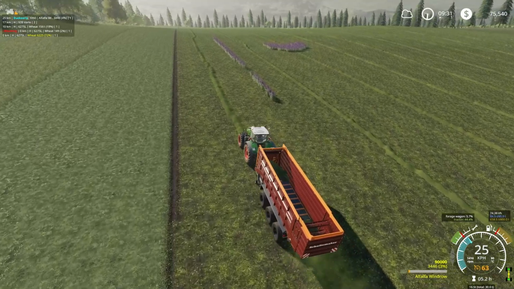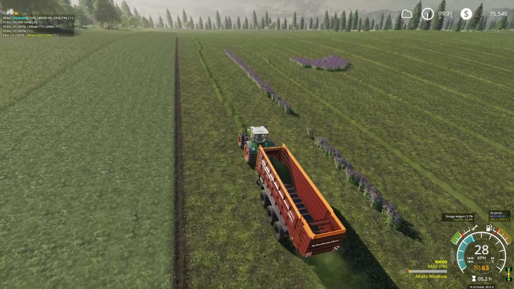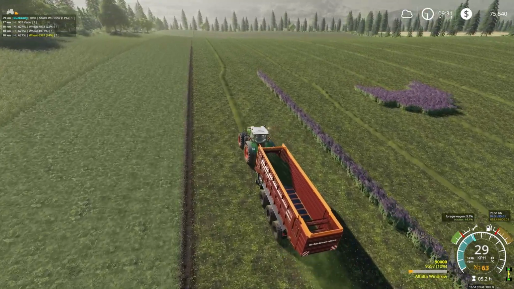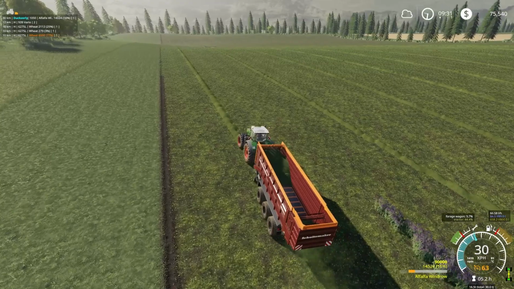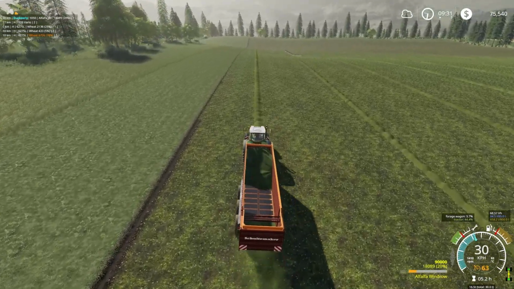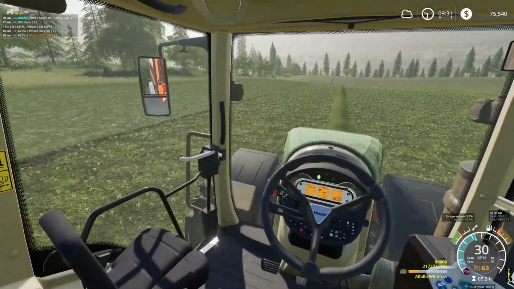Now this is a Shootamaker loading wagon that has been modded by Stevie. So this is one of Stevie's mods. So the capacity has been increased to 90,000 on this one. And the operating speed has been increased as well, as you can see. So that's what we're driving at the moment.